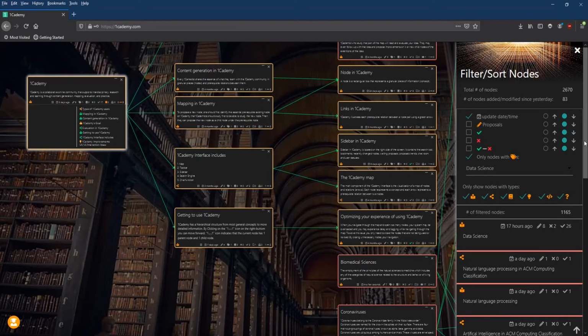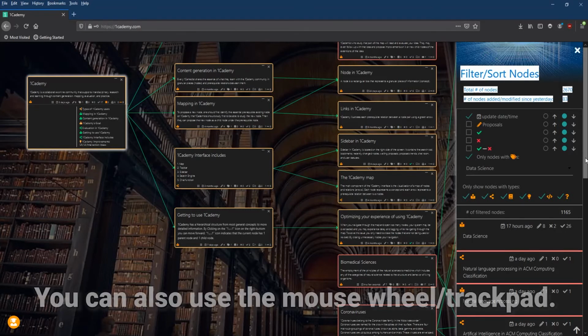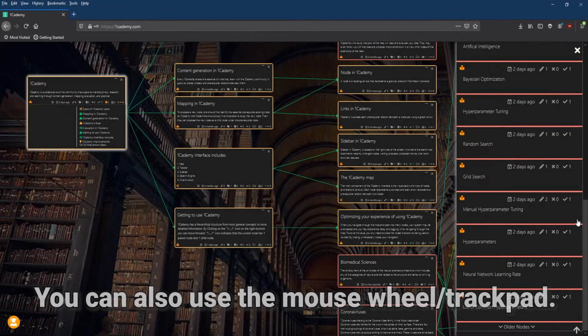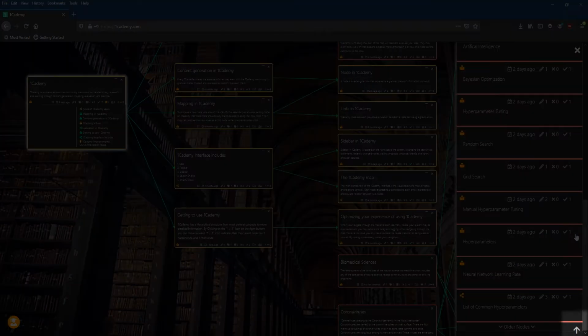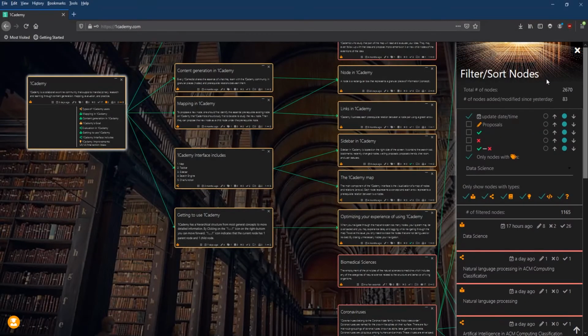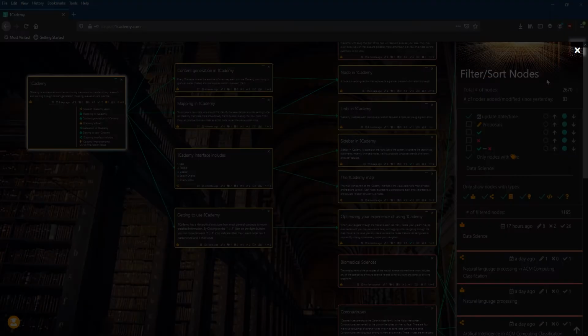For particularly long pages, you may need to use the scroll bar to navigate downwards. You can hit the up arrow to scroll back to the top of the sidebar. Close the sidebar by pressing the X in the upper right-hand corner.